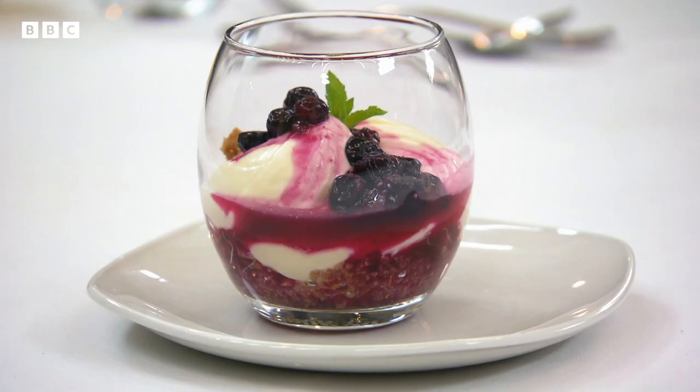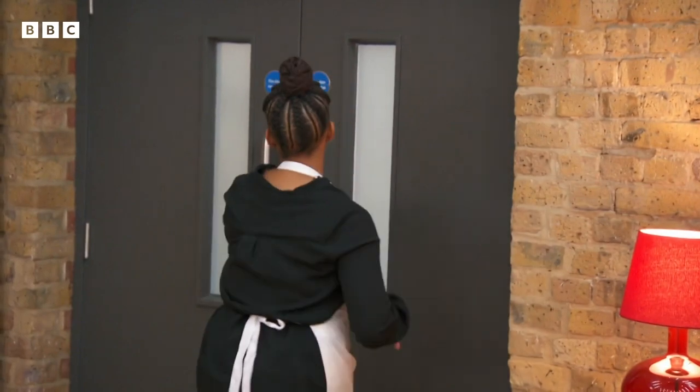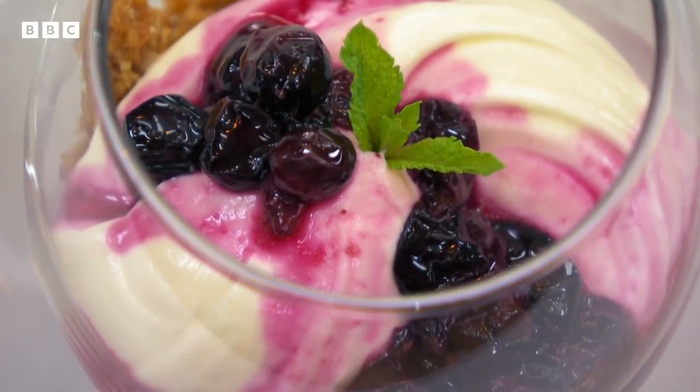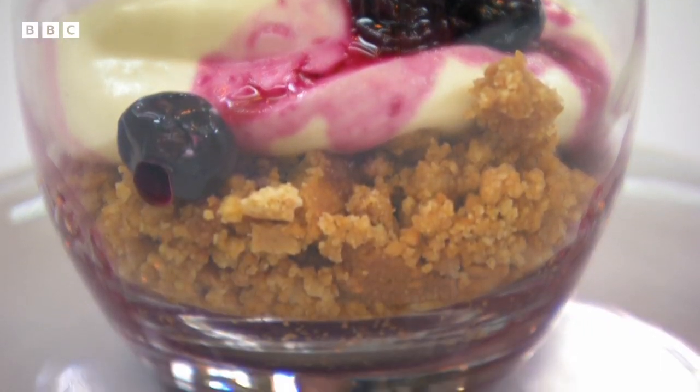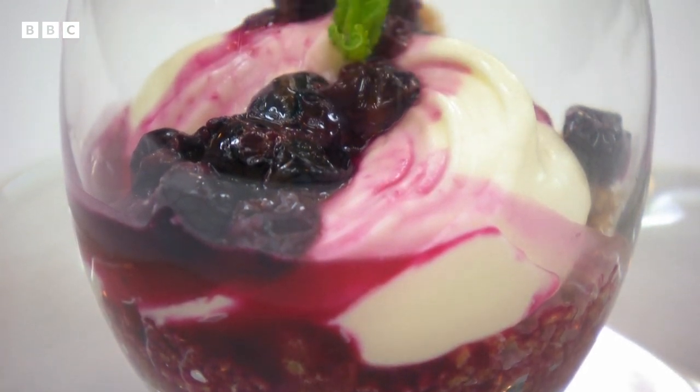I've made for you today lemon and ginger cheesecake with a blueberry compote. Thank you. I really like the very soft cheesecake part of the cheesecake — it's really quite light, very lemony and very lovely. The ginger and the butter and the biscuit base, there's big lumps of it that's clumped together, which is a real delight. And the blueberries actually add a bit of extra sourness that just seasons the whole thing and brings it all together. It's moreish, it's delicious. She's a good cook. She can cook.